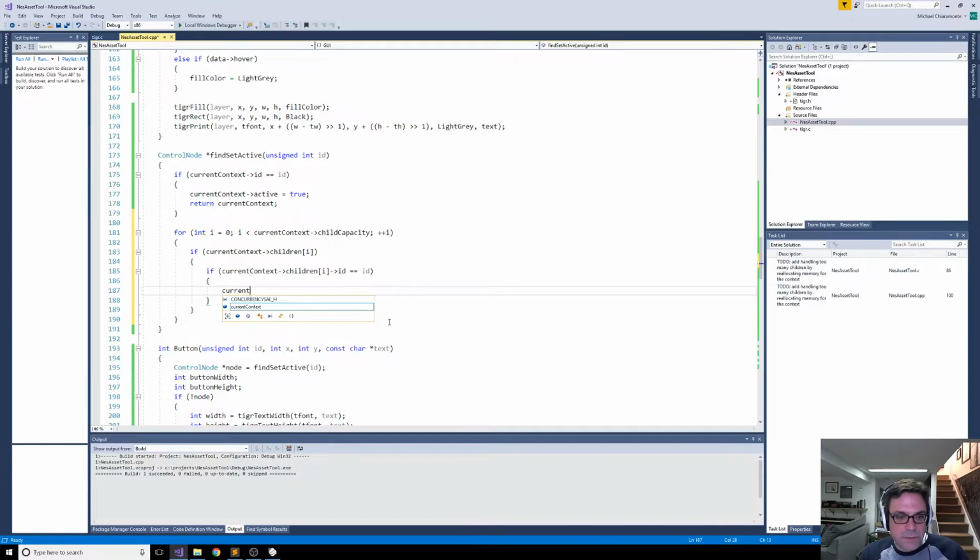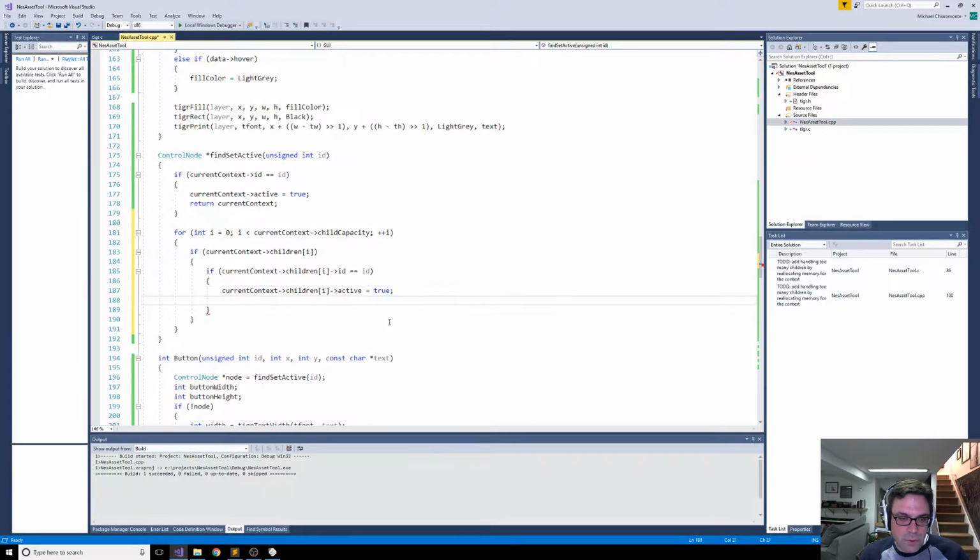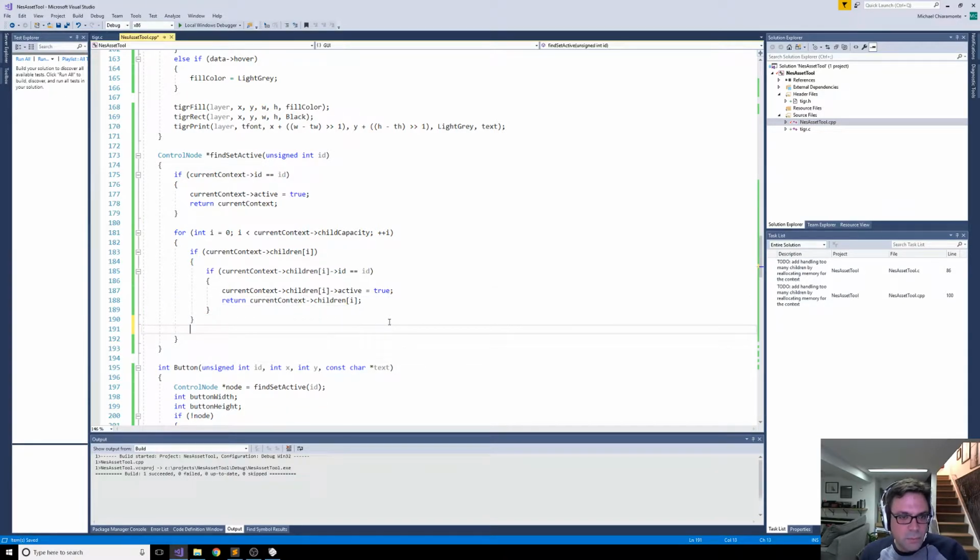If it is, we set it to active and we return it. And that's that.